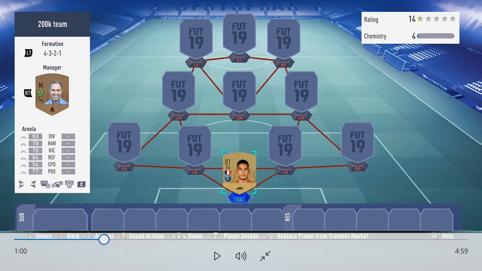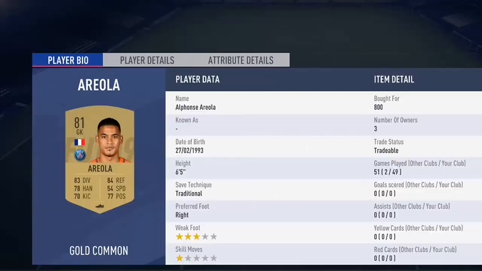Right, so the first player up is Areola. He's a great goalkeeper, 6'5", and a very good shot stopper. I should mention in advance, apologies for the menu bar at the bottom. When I was going to edit this, it corrupted, so I had to take screenshots of the footage instead, which was a bit of a shame, but that should be fixed in the next video. As you can see, he's 6'5". He's played a lot of games for me, and he is a non-rare, but I'm really happy with what he does for me.